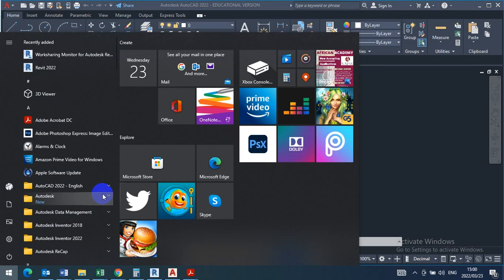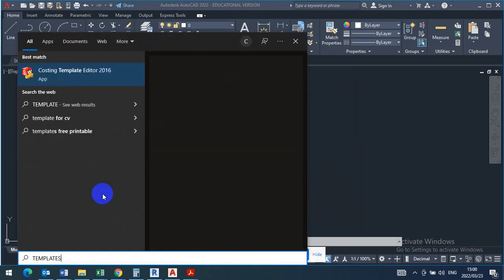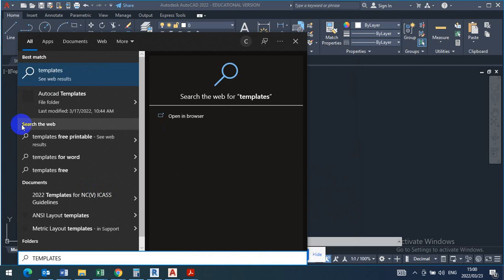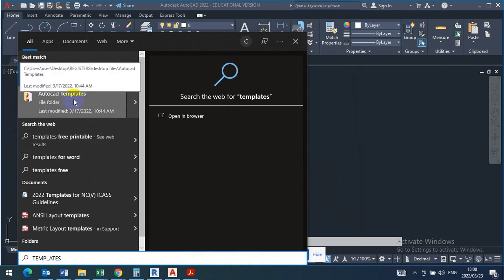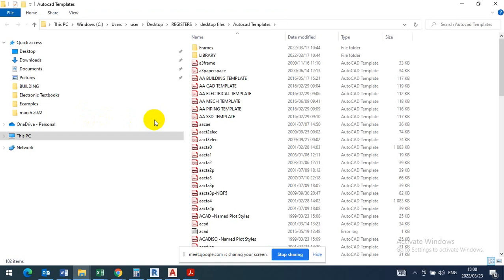Let's search. Okay, AutoCAD templates. I'm not sure where it's hiding. Can you see the registers? Desktop registers. So it's hiding under desktop, then in registers. Okay, so there's the building template. It's under desktop registers, desktop files. So it's hiding.